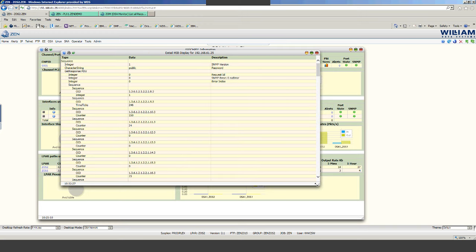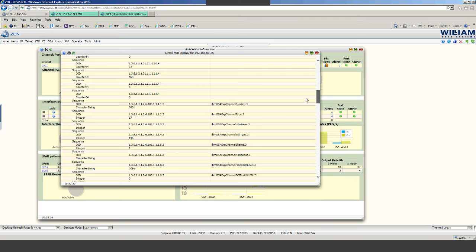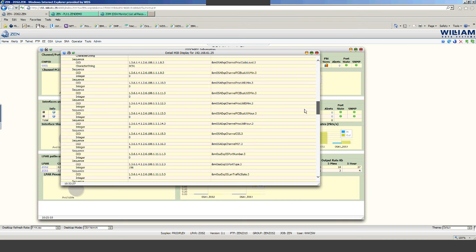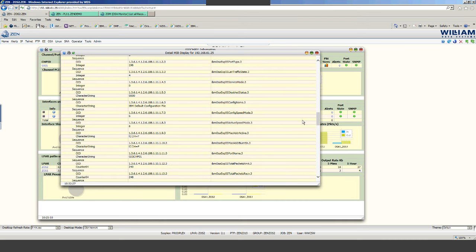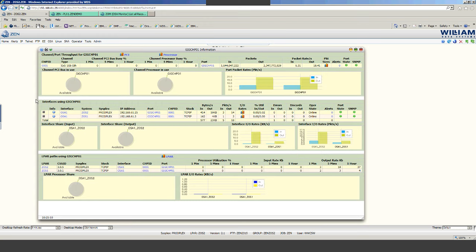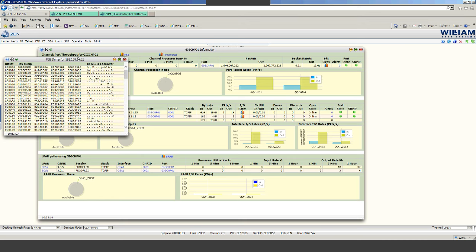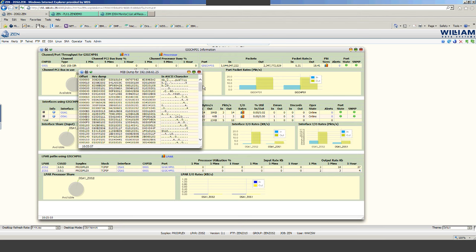There are various products out there like Resolver and so on that will display MIBs. The ZEN IP Monitor itself will display these MIBs as well, and you can do a MIB walk through the actual MIBs. So these are the figures that we are using to build the panels and the displays from. If I click on it again, that's the detail view, and here we can look at it in ASCII.